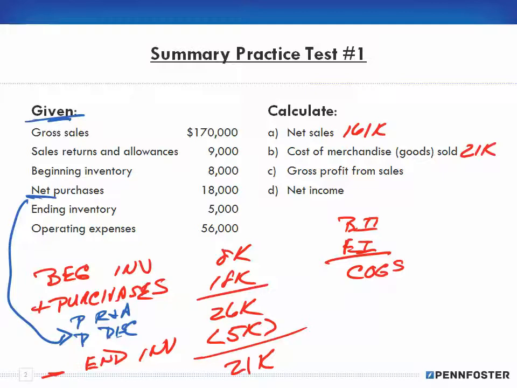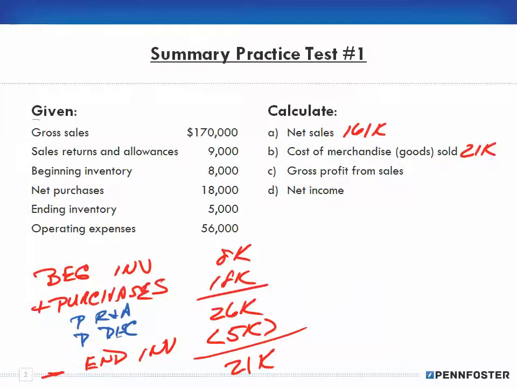But if we did have that information, let's say my purchases were actually $20,000 and I had zero for returns and allowances, but I had $2,000 for discounts. Well, if that's the way the data was presented to me, I would actually have to figure out that my net purchases are $18,000, which is basically what I've done down here. So the formula can keep on expanding and expanding and expanding depending upon the data that you have and what you need to be looking at.